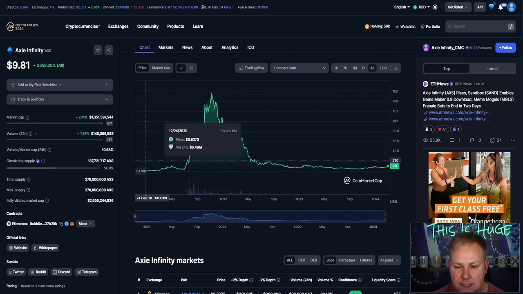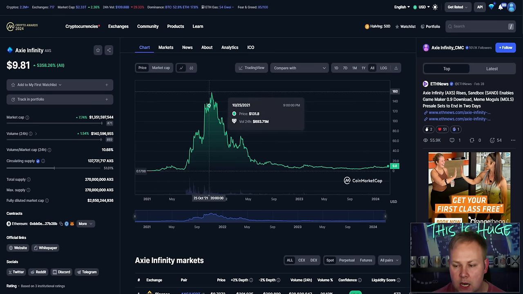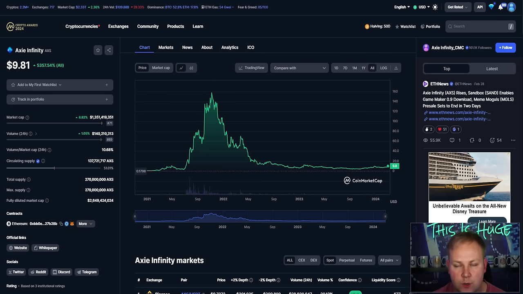And you can see the likes of what Axie Infinity did, going from 10 cents to over $150. I don't even know, I think that's 1,000x, if I'm doing my math right. But either way, it's literally insane to think about how well Axie Infinity did, and it still has quite a ways to go. You need to do over a 10x. It would be about a 15, 20x to get back to its prior all-time high.